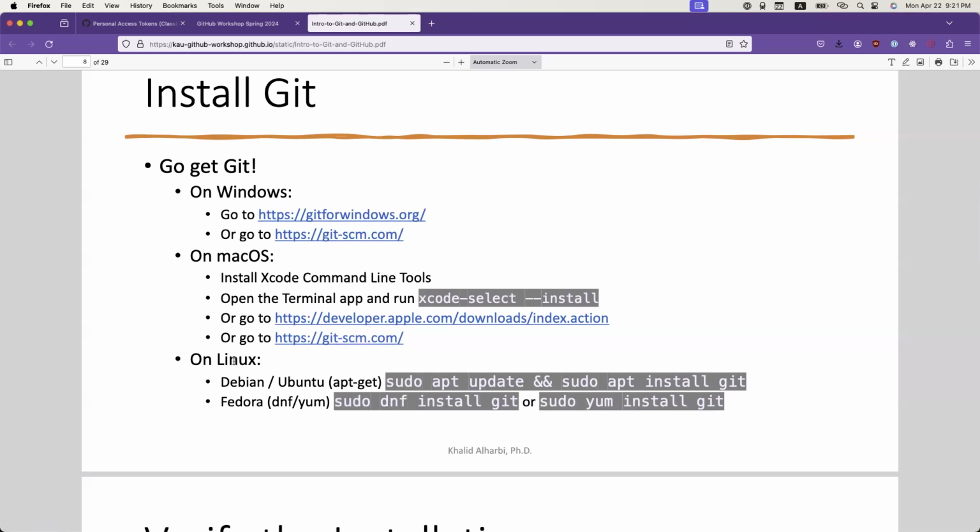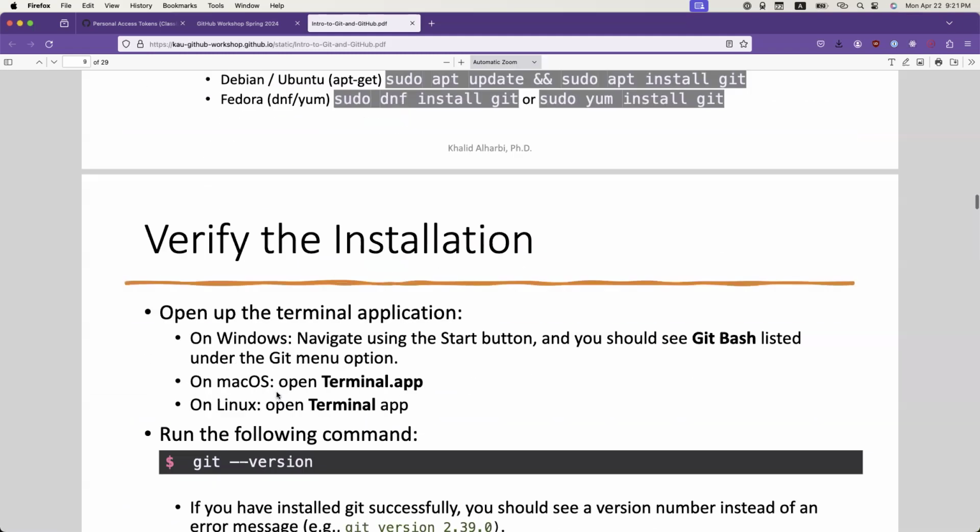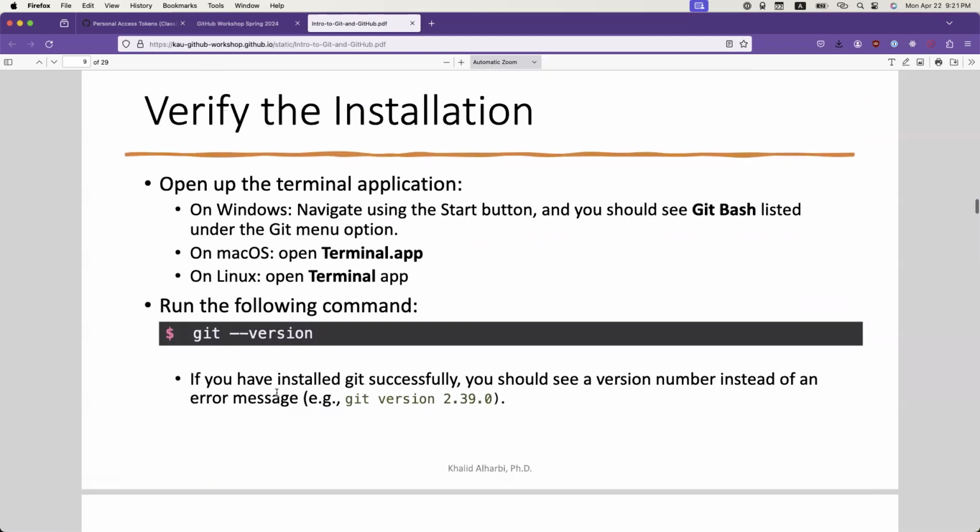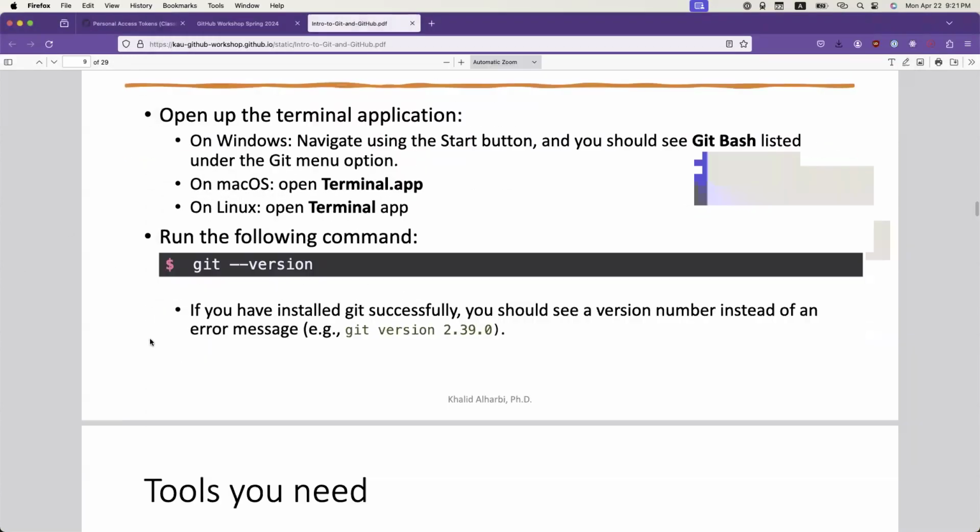On Linux, you can run these commands to get it, and then to verify the installation, you run the command git --version. You should get version 2 point something. It doesn't have to be 2.39 or above; 2 point something is good.